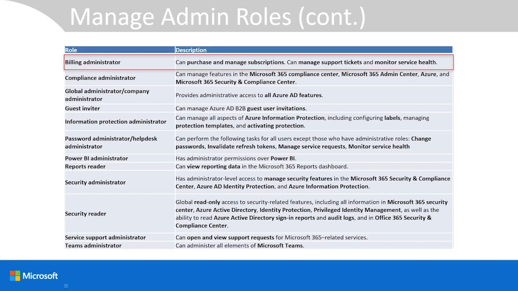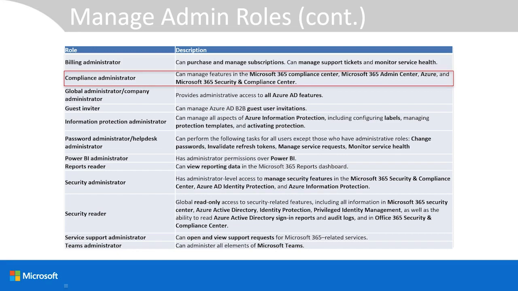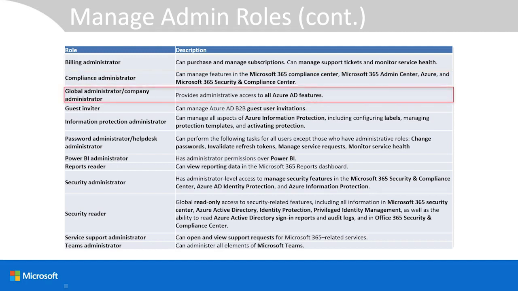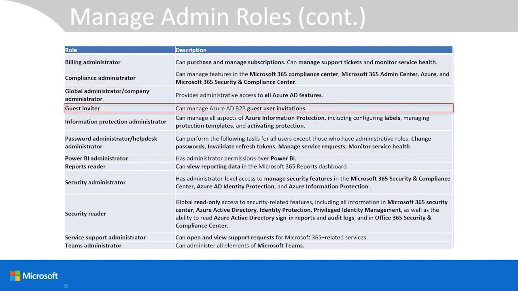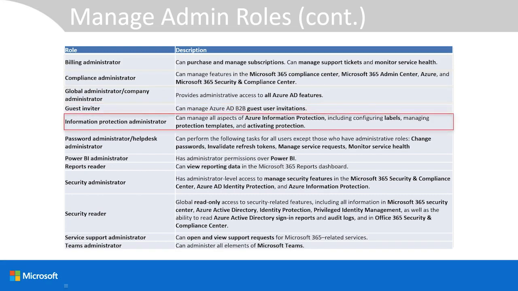Billing administrators can purchase and manage subscriptions and can also manage support tickets and monitor service health. Compliance administrators can manage features in the Microsoft 365 Compliance Center, Microsoft 365 Admin Center, Azure, and Microsoft 365 Security and Compliance Center. Global Administrator, Company Administrator is the everything role. This role provides administrative access to all Azure AD features. Guest inviters can manage Azure AD B2B guest user invitations. Information Protection Administrators can manage all aspects of Azure Information Protection, including configuring labels, managing protection templates, and activating protection.